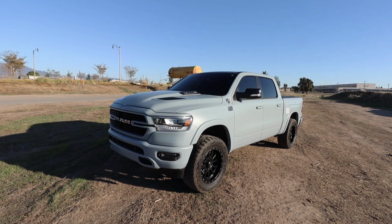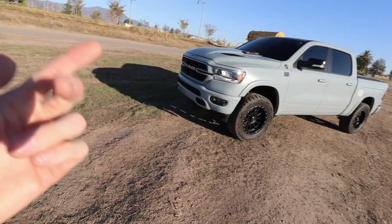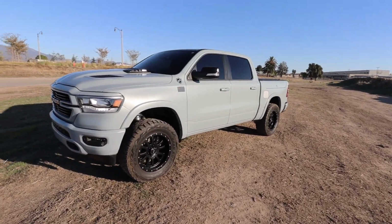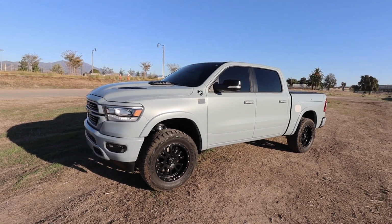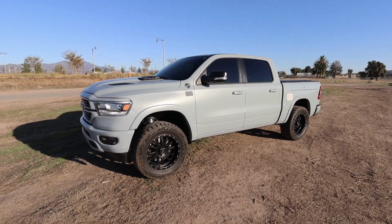So it's just peace of mind knowing that if you do want to maintain your warranty, make sure everything is reversible. Which is why I haven't done anything too crazy to my last 3 trucks. They've all been brand new. The GMC Canyon, the Silverado, and now the Ram have all been brand new. That's why I've kept the builds relatively mild, because I do want to retain as much of the factory warranty as possible. These trucks are so expensive. They're still so new. A lot can go wrong.